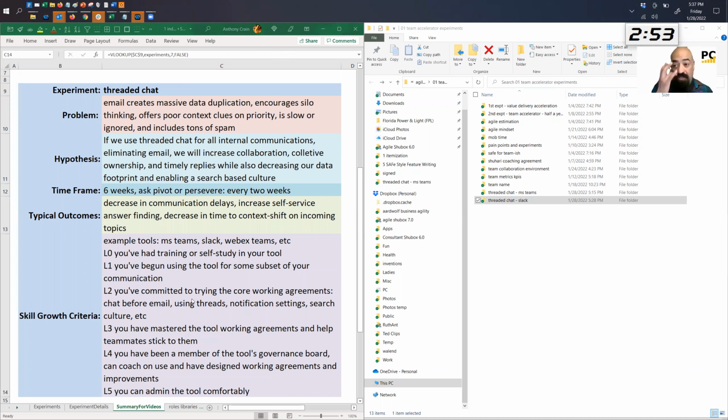So the next thing is using threads. Different tools handle threads differently. I've been in WebEx Teams now, and I have some tips and tricks for WebEx Teams users as well. Like they just call it WebEx at this point. But whether it's WebEx, Slack, or Microsoft Teams, they all handle threads differently. I actually like Microsoft Teams' handling of threads the best. They move the whole thread to the bottom. Slack, I think, has the worst thread management of all, and WebEx is somewhere in the middle.